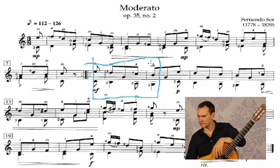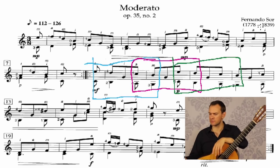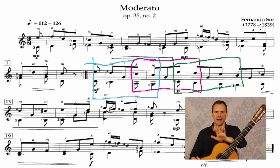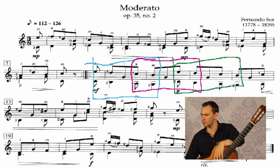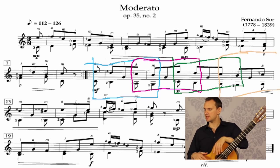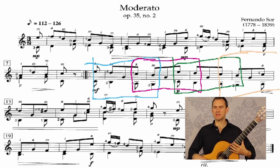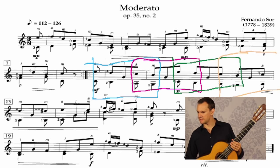And then you could start off with, if you'd like to, overlap that with this section, which could then overlap with this section. So you're constantly creating overlapping sections of five notes for this. That's just one way. There are a million ways, at least a million, but you could do something like that to where you're overlapping your practice sections. And then by the time you did that, you just go through and do that a few times each, then you're gonna know this piece way better by doing that.